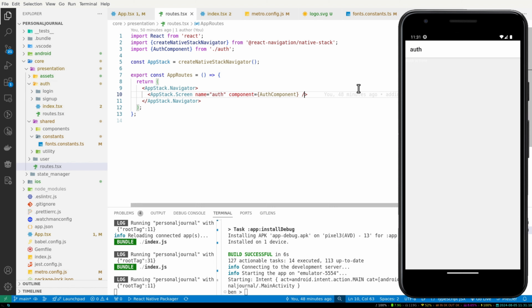Okay, so now we get back to development of our authentication page. That's where we had stopped off, and then we took a detour, if you remember, where we had to customize our fonts, we had to customize our assets. So we are back. Okay, the first thing we are going to change is this part here.